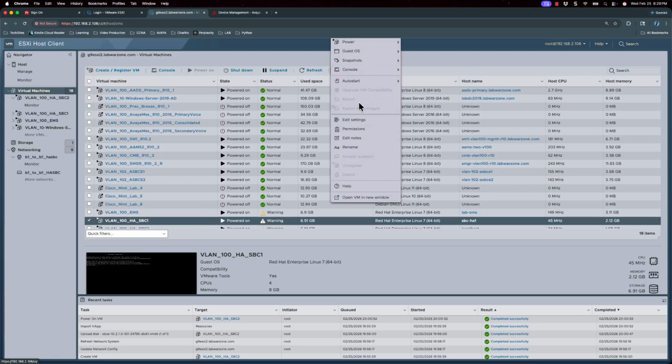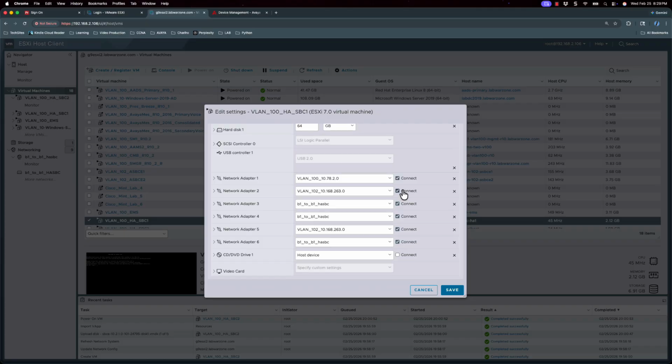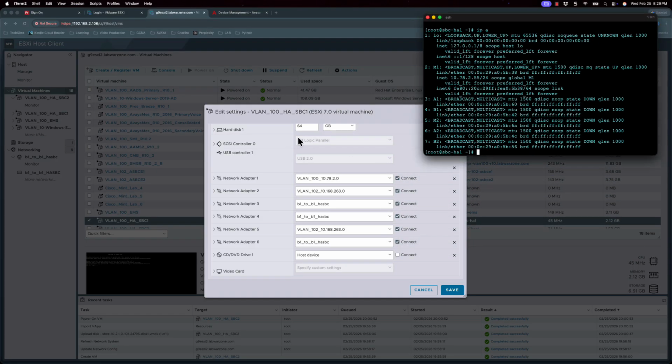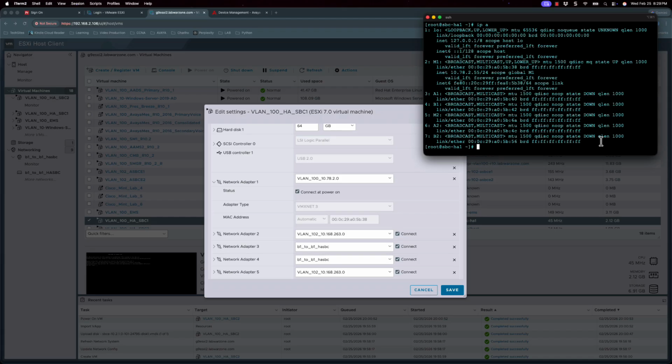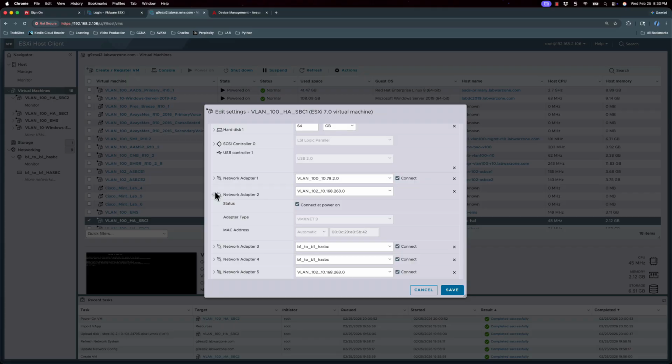Now, there's always some network configuration needed after deploying the SBCs. Each of the interfaces is associated with a specific VLAN. So what I do is I comb through the interfaces, matching the MAC address for each network adapter against the interfaces of the SBC. For example, my management network is in VLAN 100. I can see that the M1 interface is connected to VLAN 100, so I ensure that the VLAN 100 port group is assigned to that interface. I continue this process for both SBC1 and SBC2 for each interface.